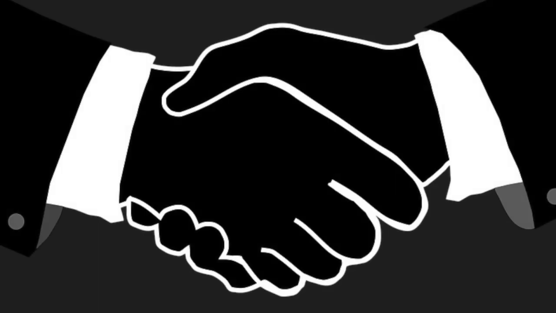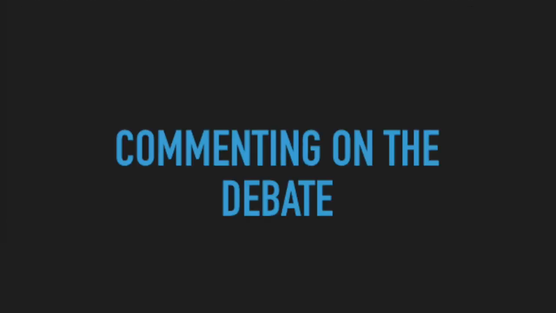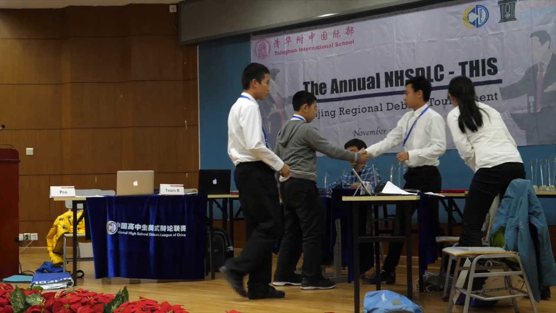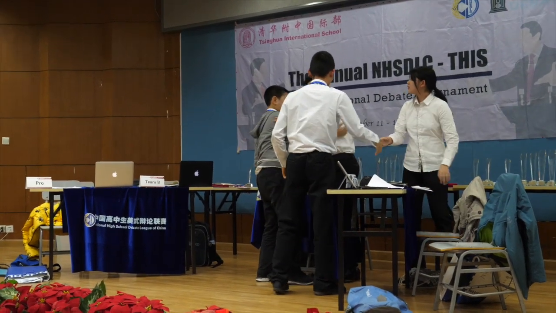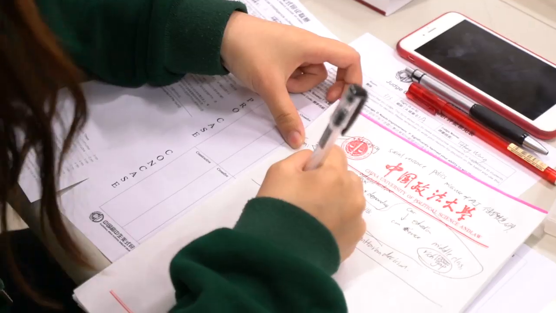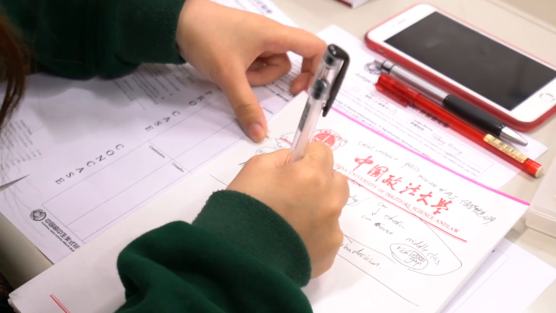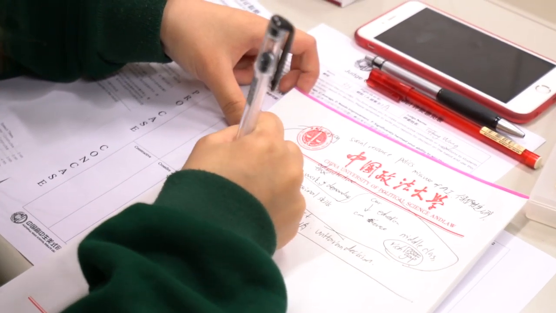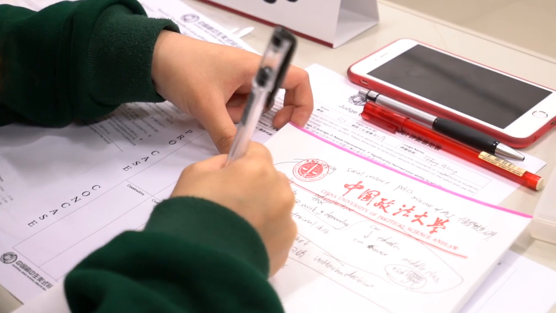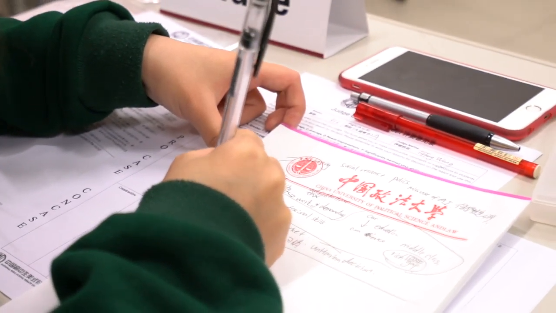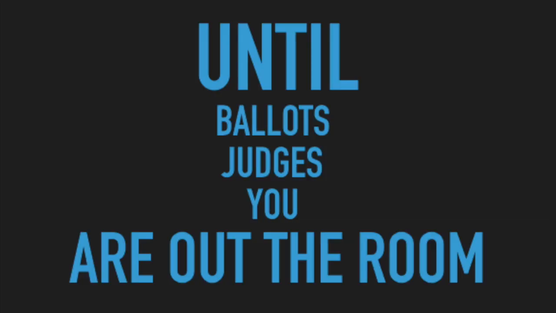Of course, right after the debate, don't forget to shake hands with your opponents and the judges as a means of respect. But don't give out your evaluation of the debate on who won or lost before the judge has made a decision and before the ballot papers have left the room. When you tell your opponents, "Oh, good debate, I think you guys won," right after the debate, when you go to them to shake hands, you are basically giving the judge permission to pick the other team to win. You can say things like "good job" or "good debate," but anything other than that before the paper or you or the judge has left the room, then just keep it to yourselves.